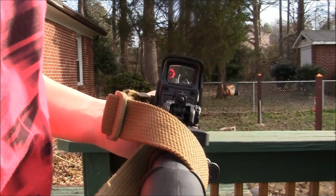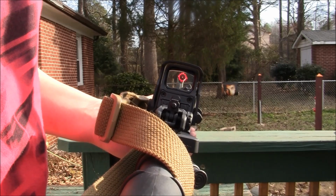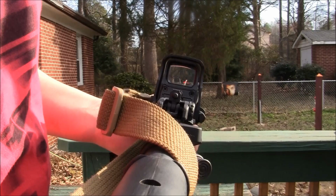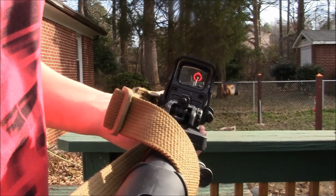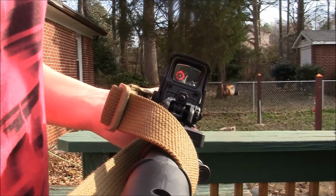This is really hard doing upside down to a screen. Okay, come here. Just put them right on over, put the big circle over the bad guy or target. Safety off, pull trigger, bang. Cool thing is, you see how that reticle is moving around inside the screen there? There's no parallax error, so wherever that reticle is, that's where that round is going to go. That's why these are so popular.